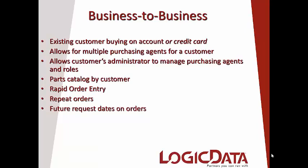In a typical consumer shopping cart, when you go to buy goods at Sears Roebuck, it doesn't ask you when you want them delivered. It's going to ship it as soon as they have it. But in a B2B world, your customer may know you have lead times. They may be trying to plan for future production based on their own forecast and production schedules. So they want to place orders into your system for just-in-time delivery based on future dates. Obviously, we've allowed for that in iShop. It's a very important part of the B2B relationship.